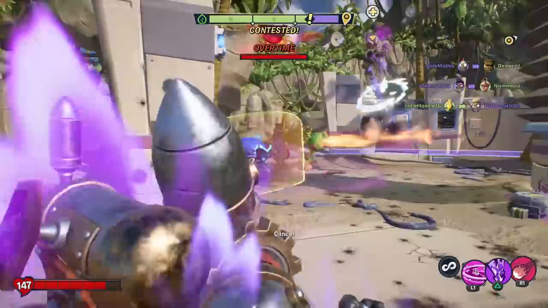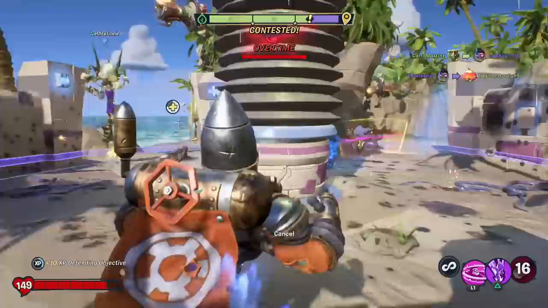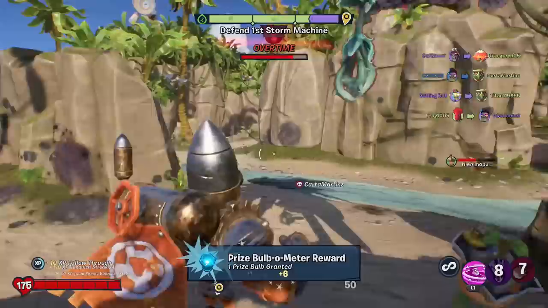Oh, go for it. There we go. Okay, try again. Well, actually, let's just go for that. That hit somebody, apparently. I don't know if I should trust that or not at this point. Oh, I went through somebody there, so that's great. There we go. That's what I'm talking about. Keep them out of there. Come on, come on, come on. Nope, they're still on the point.